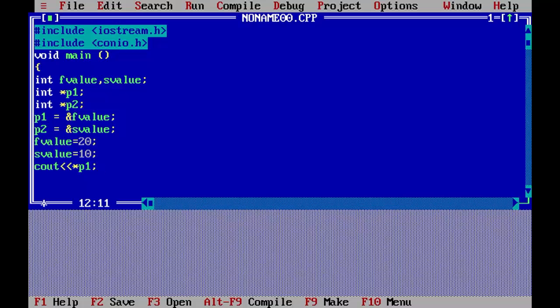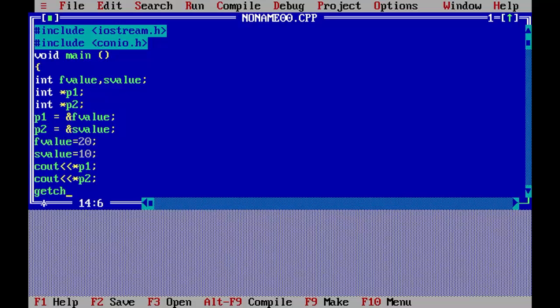Which value is pointed by p1? p1 has the address of f value. That means the value pointed by p1 is 20. And cout the value pointed by p2. I will get that with the help of star p2.